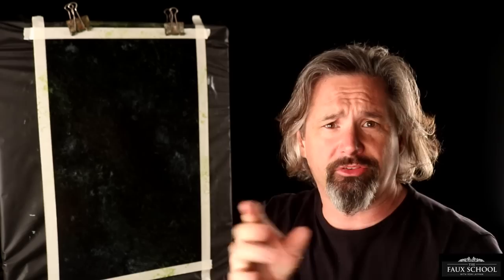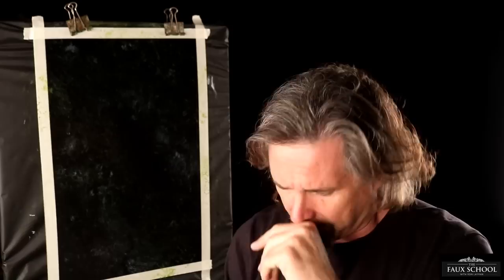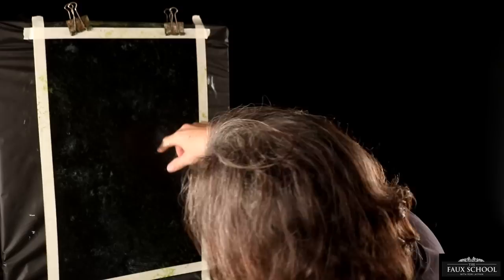I know the green's probably, it's really hard for me to see exactly what you're seeing. So if I have to look off to the side, it's because I have a TV over there so I could see what you're seeing. Because right now what I see here is I've got a lot of green going on, but it looks like in the screen, I don't see any green. I'll figure out how to deal with that as we get farther along. But you'll see in the finished product, it'll all come together. But you know what, I might, yeah, why not? No, we're good.